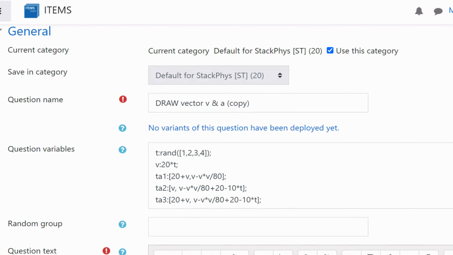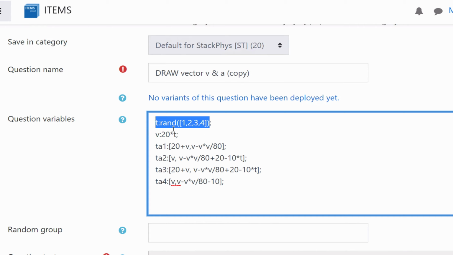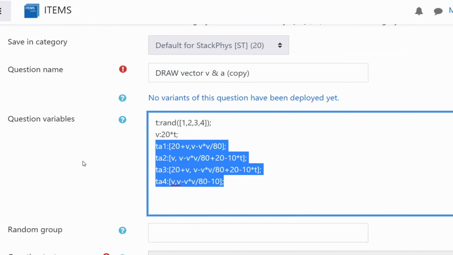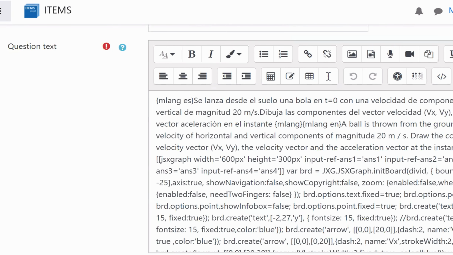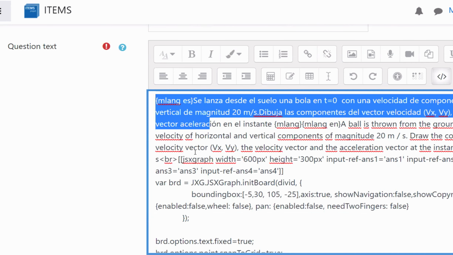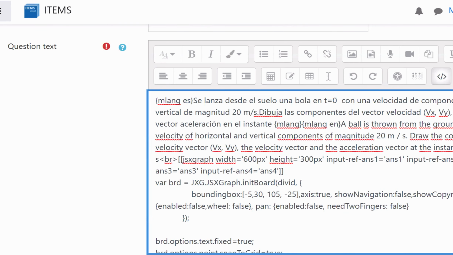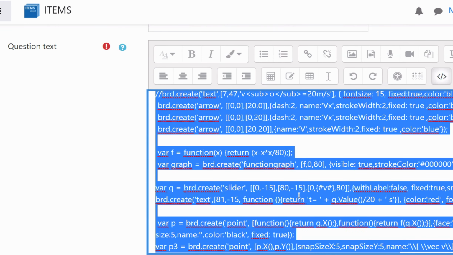First of all, we have to declare the variables in this field. We have 6 variables. The time is a random variable between 1 and 4, the velocity, and the 4 vectors. And next, we have the question text. Here is the statement, and here is the JavaScript code.